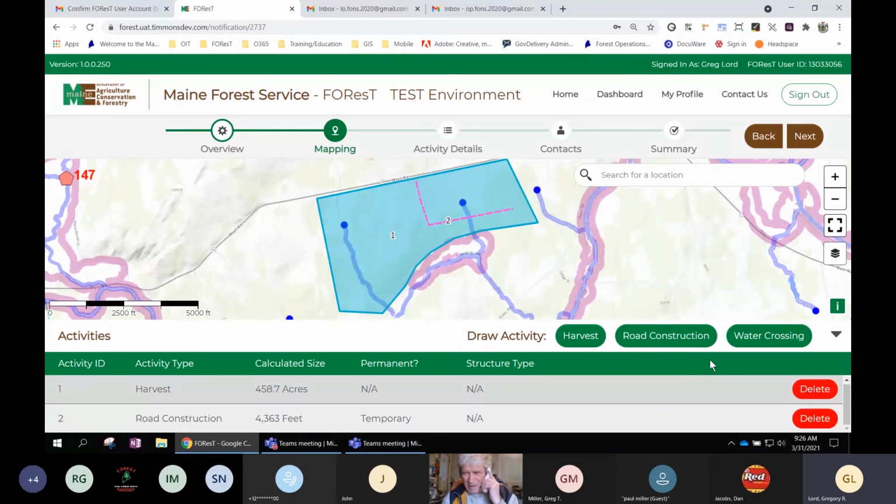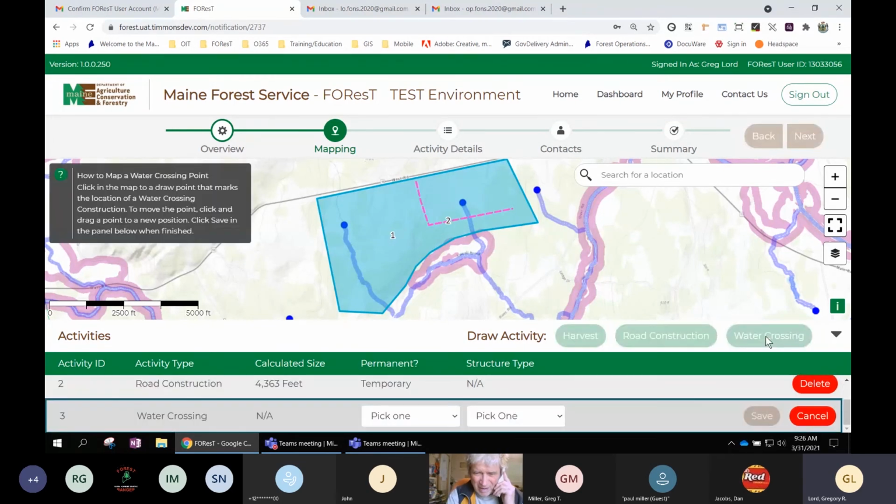The third activity that you can map is the water crossing. And again, you just click on the water crossing button here. And again, to the left, it gives you information on how to map a water crossing point. It's just a matter of clicking.